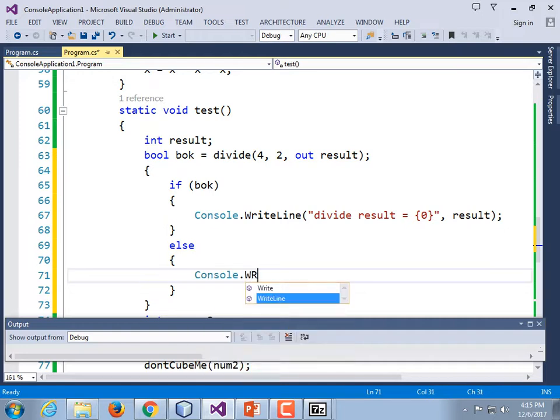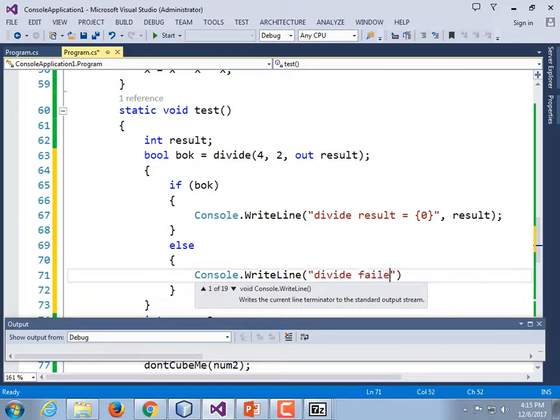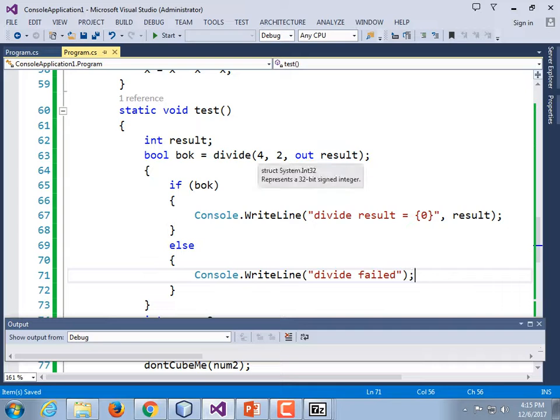So Console.WriteLine divide failed, like that. So the first time I run it, it's going to say that 4 divided by 2 is 2, so that's going to be the result. But if I change the denominator to 0, then we're going to get this message instead.